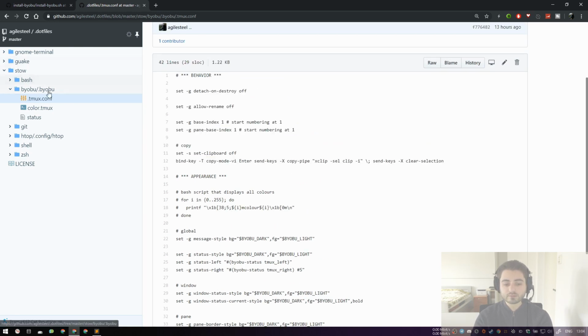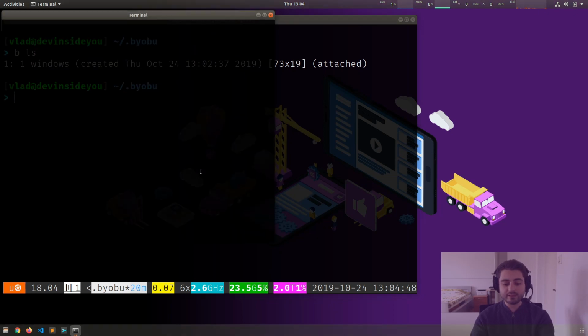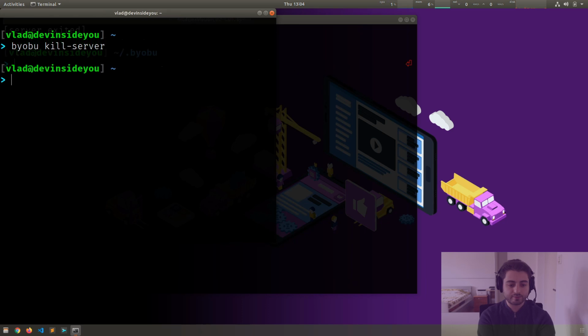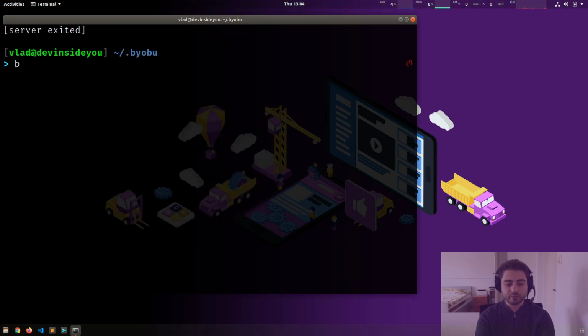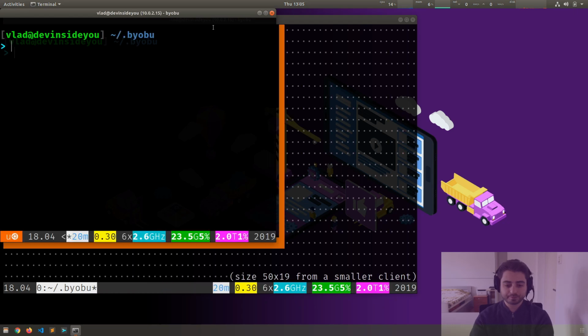So all we need to do is go to .tmux.conf and add this command over there. I'm going to take this command, open it with vim, Byobu and .tmux.conf, and just put this line in there. Now maybe we actually need to kill the whole thing first. Kill server, just to be sure. Okay, so we're going to start Byobu over here. I'm going to create another terminal and start Byobu over here.